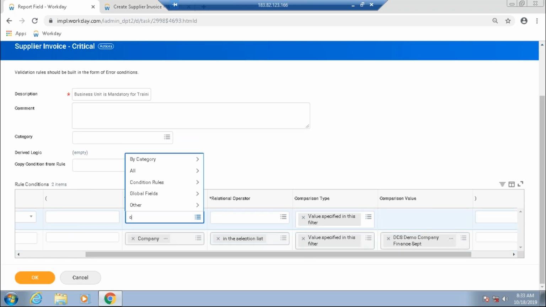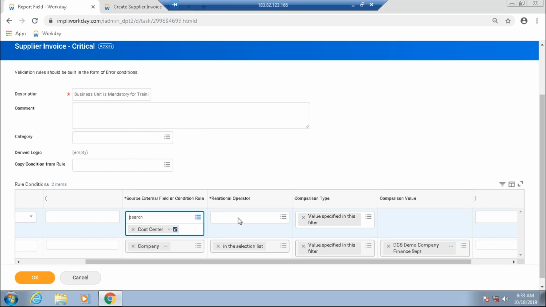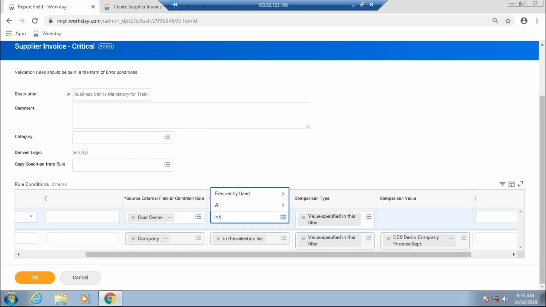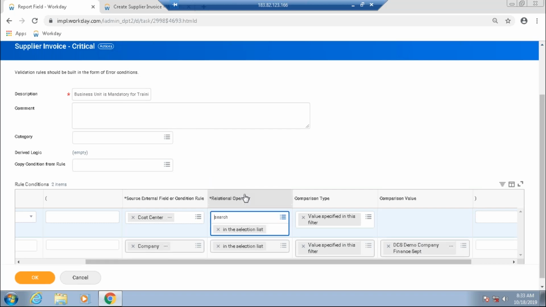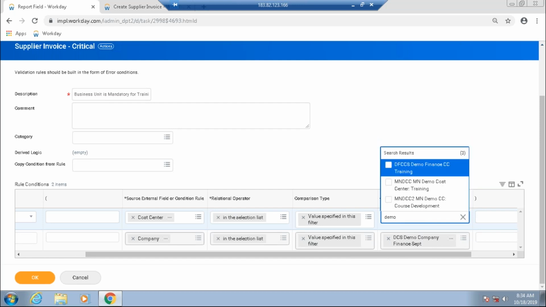Now I'm saying if my cost center is Delhi, then we have a field for cost center, again cost center in the selection list. Now which cost center? Delhi, but I'm giving the example Delhi, while in the tenant we have created our own cost center for the training.